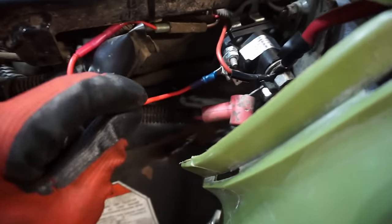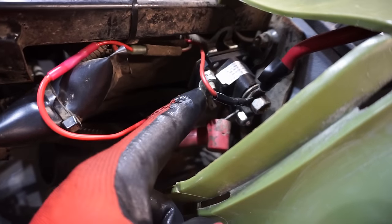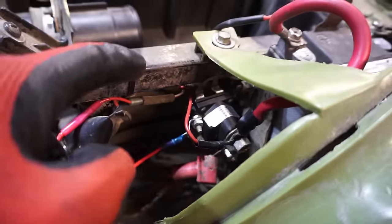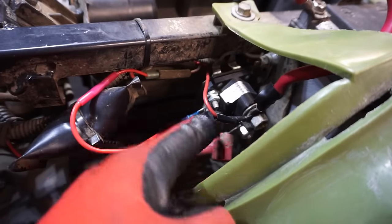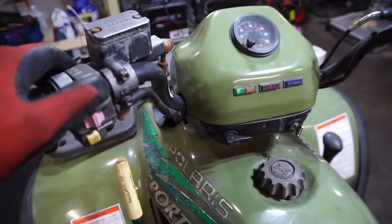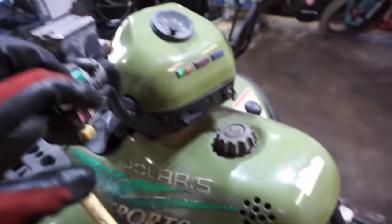All right, first thing I want to do is get the solenoid hooked up correctly. So right now we've got a red positive wire going to one of these leads. We need a negative wire going to here to ground. So we need this terminal to go to ground. So we're going to hook up a wire and hook that up. Everything else looks like it's hooked up properly, so let's do that first, because right now you can see the start button doesn't work. And he temporarily put a wire right here to ground and it worked.